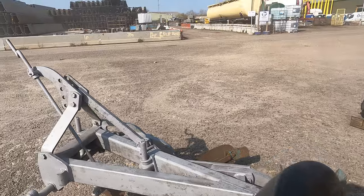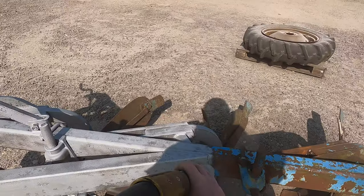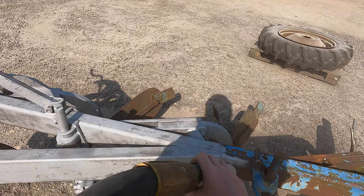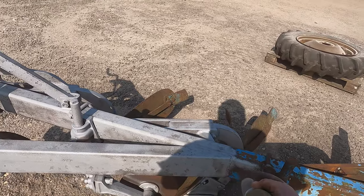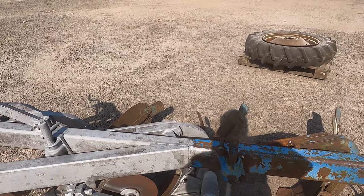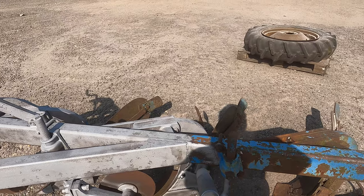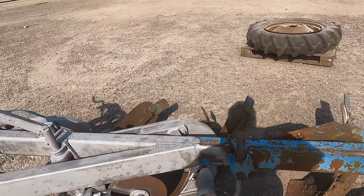I wanted to get all tops done so I could flip it over while I was filling the pot up. I ain't doing enough stuff in here. I don't know, I just felt a couple of big bits here. That's old media from a different job, but just making its way through. It might be that that's just clogging the pot up a little bit. I felt it bounce back in, didn't I?